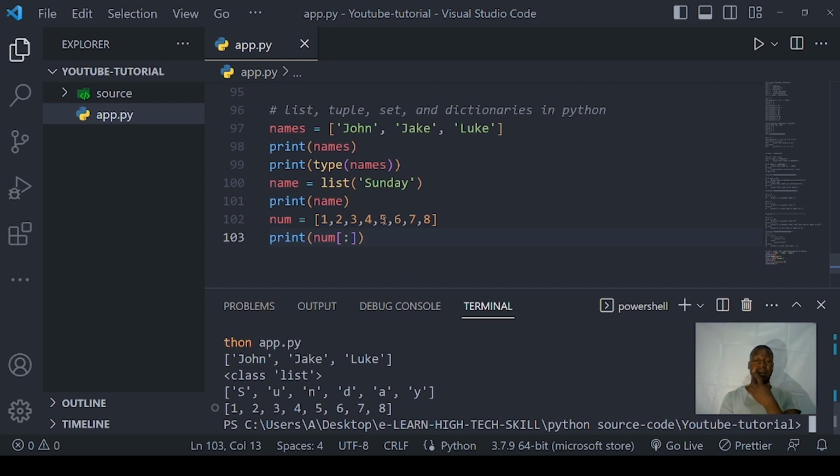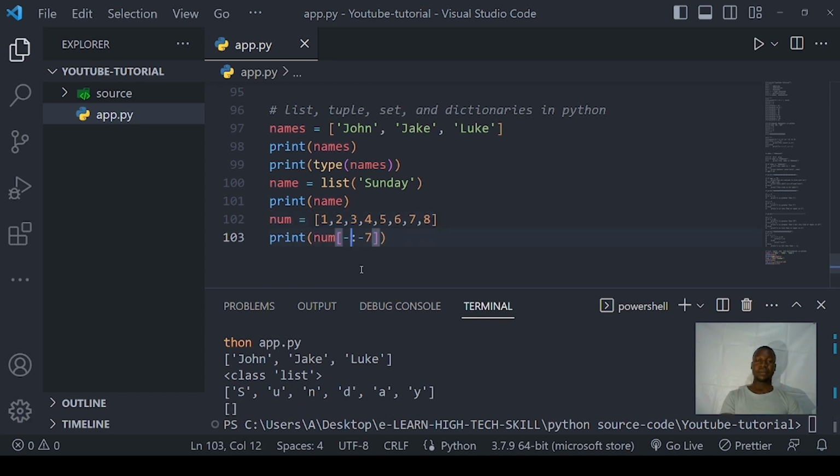Another way to work around this is, let's say I want to print only the last item. Now, as much as we have the positive indexing, what we call this is Python indexing. Python index starts from 0. So we have 0, 1, 2, 3, 4, 5 to 7. Negative indexing now says the last element is going to be -1 and the first element will be minus of the count. So that's going to be -1, -2, -3, -4, -5, -6, -7, -8.